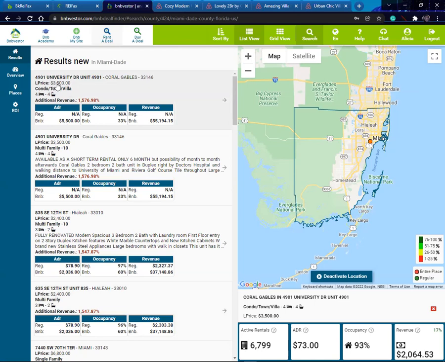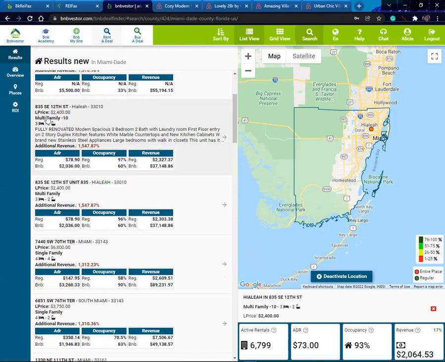The list price here is $3,500, but the system considers that if you put the property in BnB, you can get $5,500. That is with an occupancy rate which in this one is quite low, 33%. However, you will be getting, this is a whole year, $55,000. Let's look at another one.